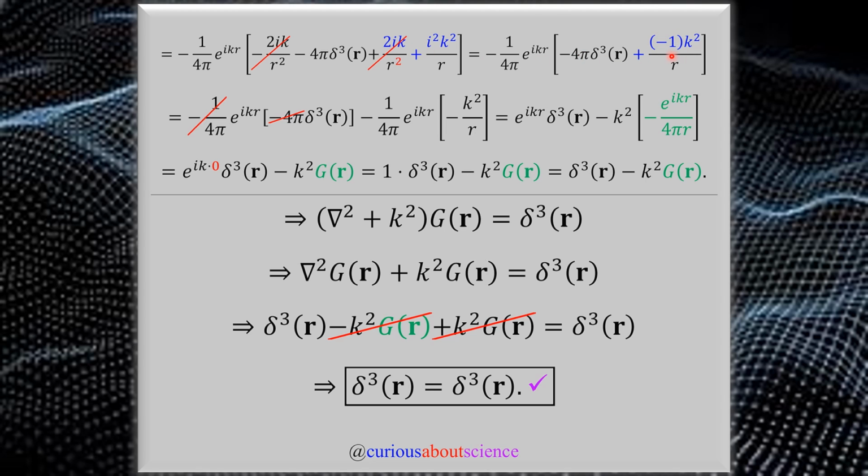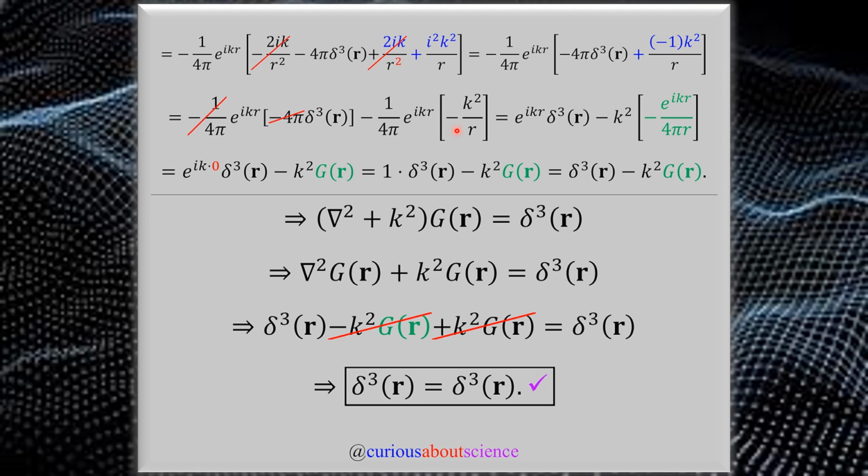Cool. We like that. And so here, now that we have two things in the brackets, we're going to go ahead and distribute this into both of them. And what we see upon distributing is that -1/4 pi cancels with the -4 pi here on the Dirac term, or the delta term. And then we just want to keep that out front and realize here that we could reformat this into the form of the Green's function.